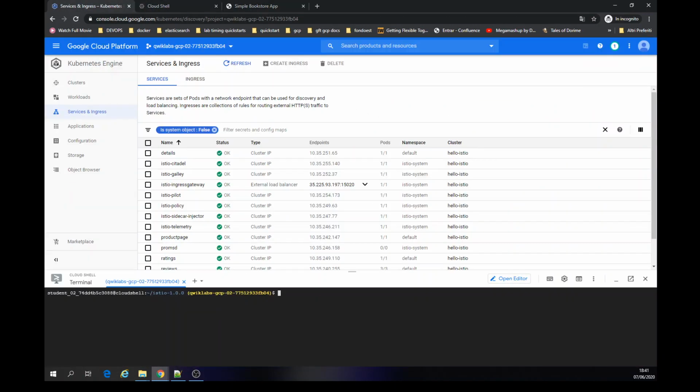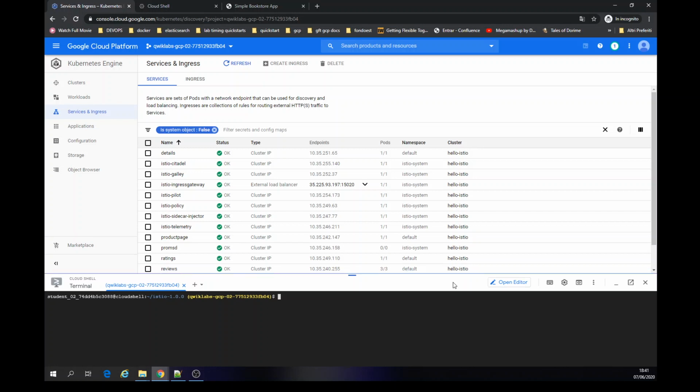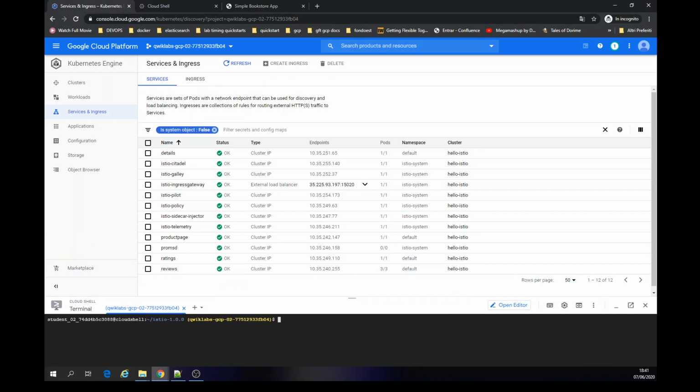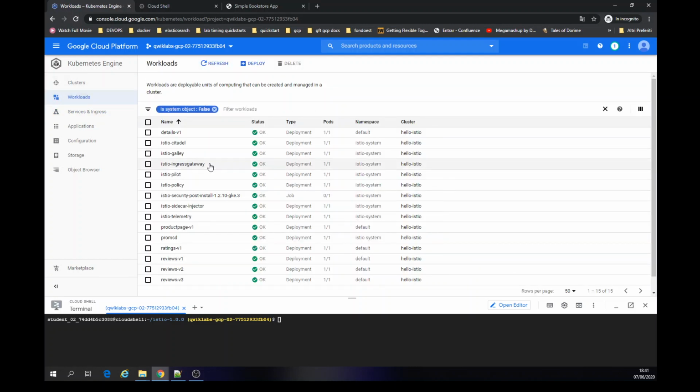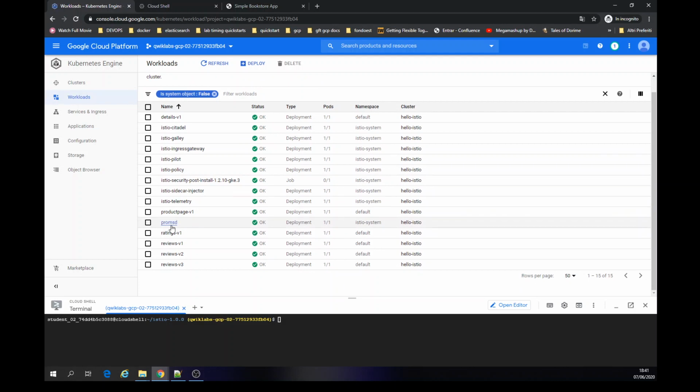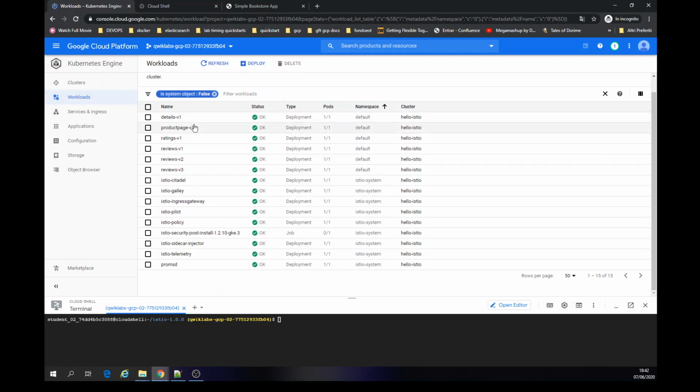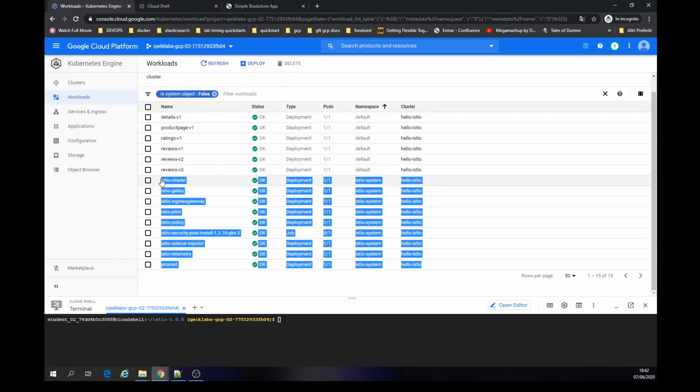That's how simple it is to work with Istio and all the components you can use on your own inside a cluster. Like I showed how to work with the cluster, load balancer, all the things. And here are our workloads, even the default ones are the things we deployed. You can see the versions. Let's see, group by namespace. So it's already going to be grouping by, I mean, the details, product page, ratings, reviews. The reviews deploy three versions, as you can see here. And here are the components of Istio, already default standard.